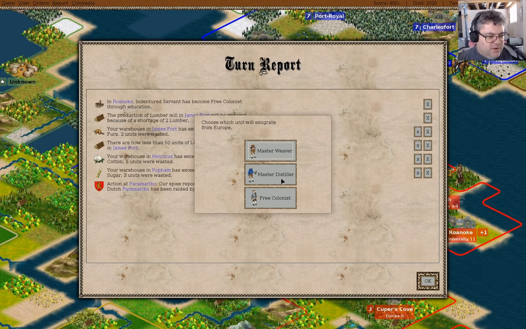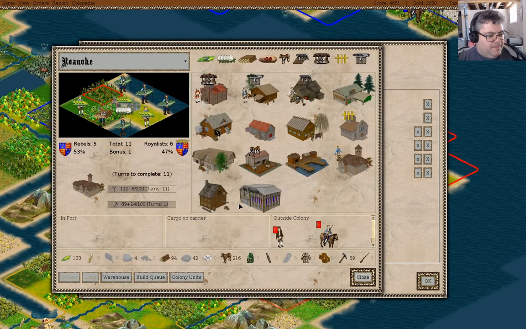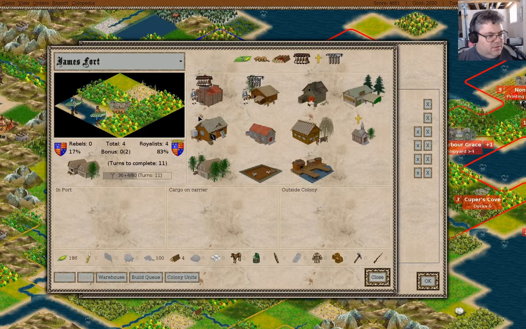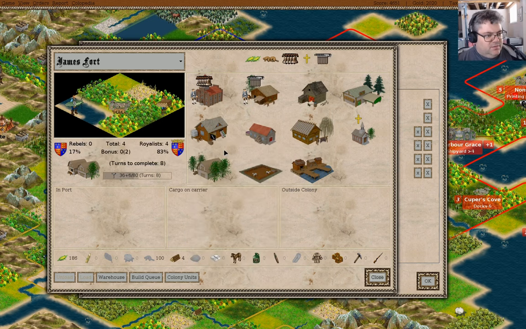Okay, what have we got here? Yeah, we'll do a free colonist. Roanoke. Yeah. Okay. Shortage of lumber. Right. Okay, well, you can be a lumberjack. Yeah, that seems appropriate, doesn't it?